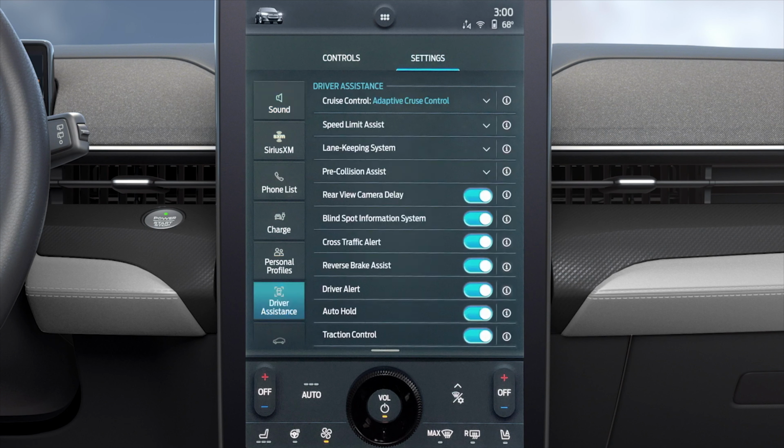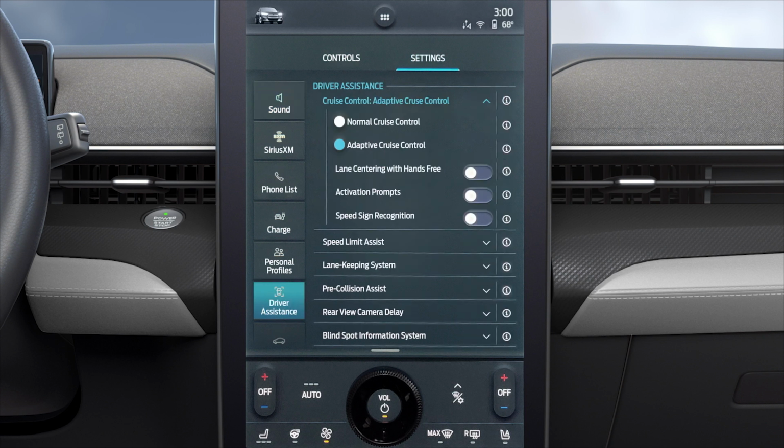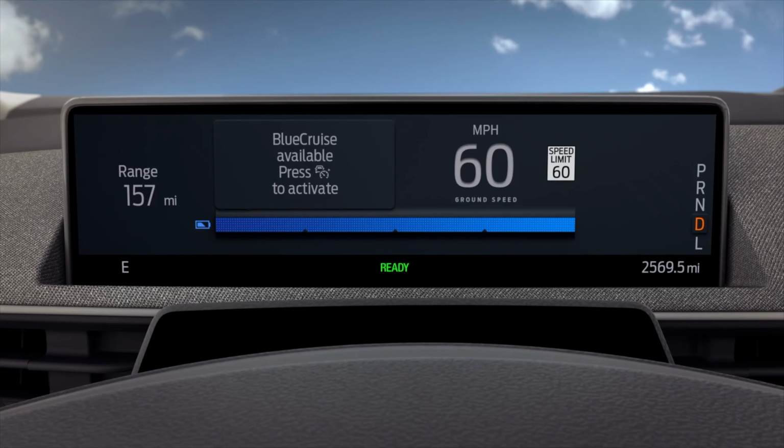The Ford Mustang Mach-E Select, the cheapest one, is powered by a single rear-mounted motor, and that has 265 horsepower and 430 newton meters of torque, which is a lot. They're both really good figures. And it's got a 71 kilowatt hour battery pack, which has a WLTP claimed range of 470 kilometers.